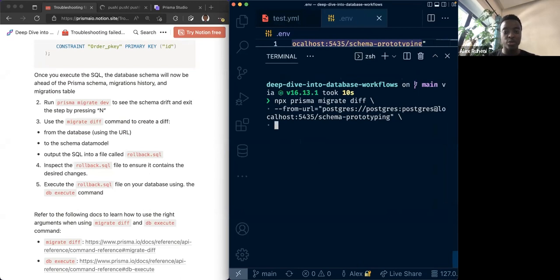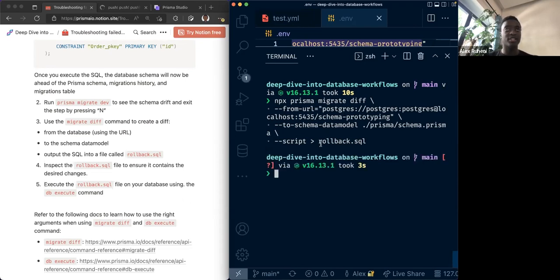And we want it to match whatever is inside this Prisma schema, so to-schema-datamodel, and then we give it a path to the Prisma schema, so prisma/schema.prisma. And the last thing we want to do is generate some SQL, which we'll be able to execute in the database, so that will be script, and we want to output it inside, we'll call it rollback.sql.